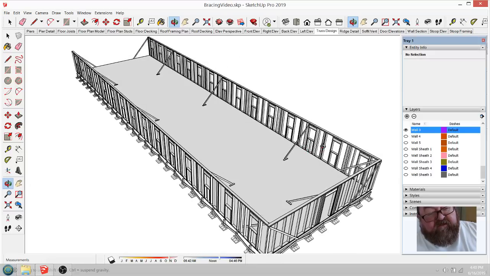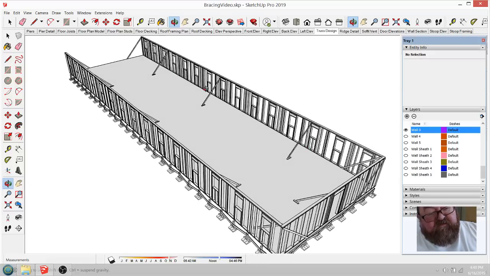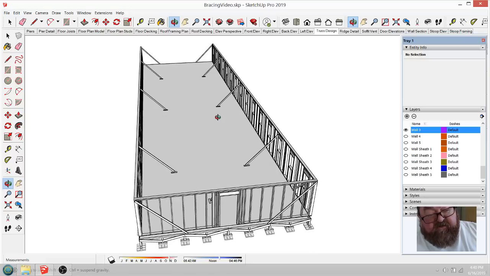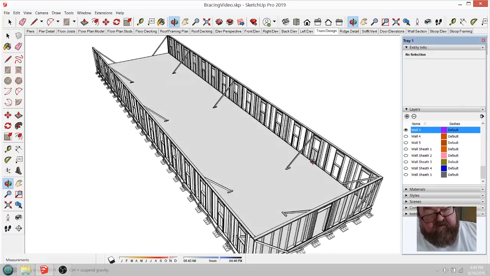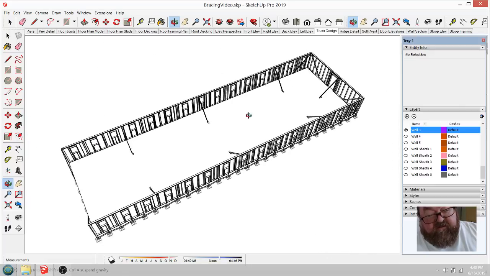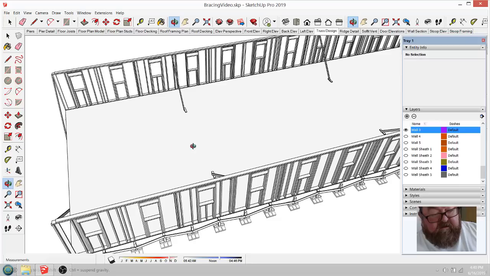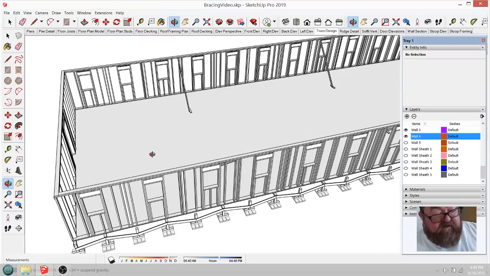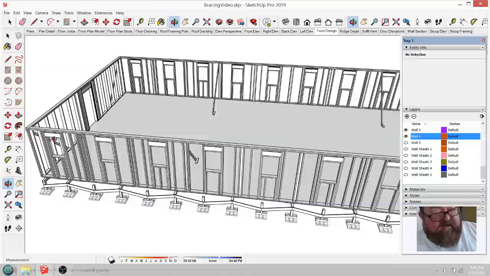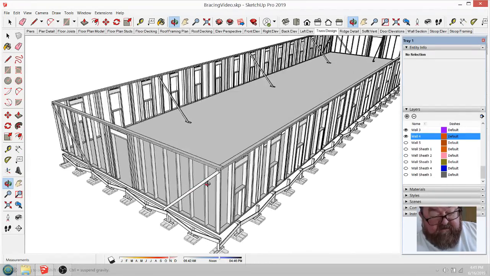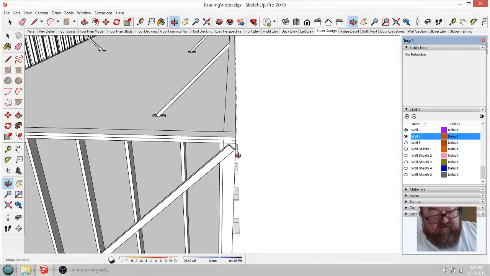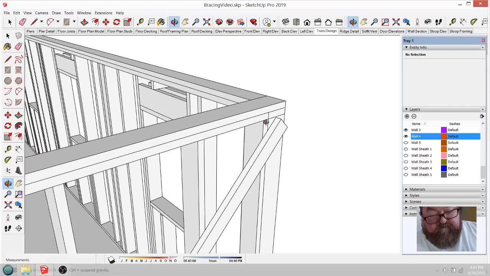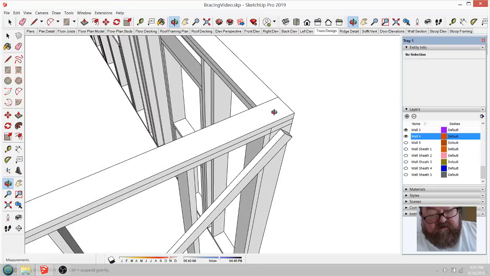Now, since there are very few walls along this long wall, just the two shear walls that I'm going to show in a minute, you might want to go ahead and pull a string on that wall and get those pretty straight to begin with. But now we're going to show wall number 4 being built. Again, it was built on the floor and raised up in this position, and it was nailed into this corner right here, and eventually you put your double top plate on.